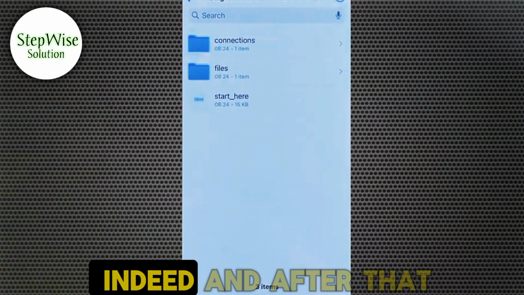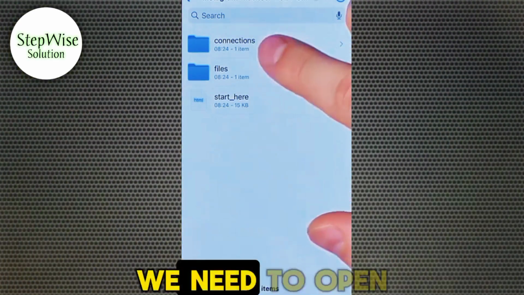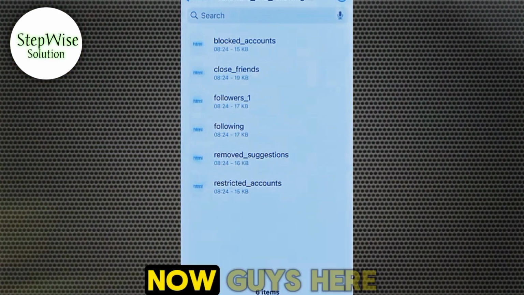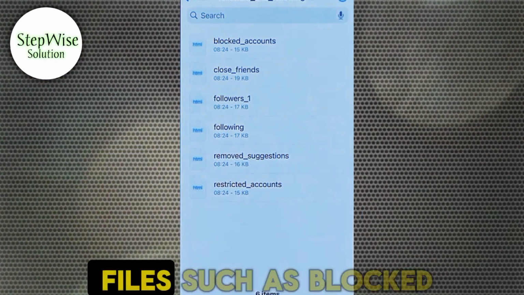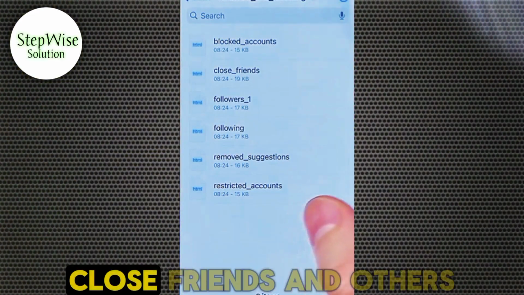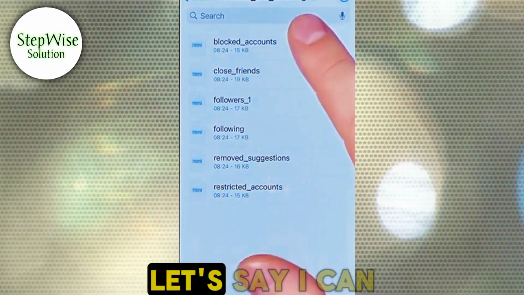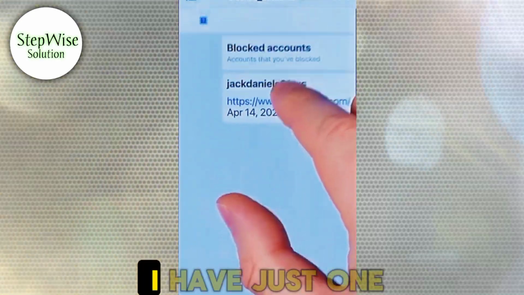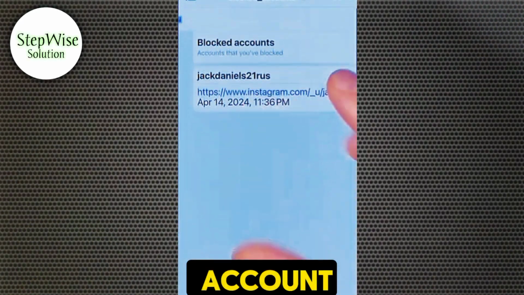Now we can open it, and after that, we need to open the Connections folder, and then Followers and Following. Now guys, we can see different files such as blocked accounts, close friends, and others. Let's say I can open up blocked accounts here. As you can see, I have just one account blocked.